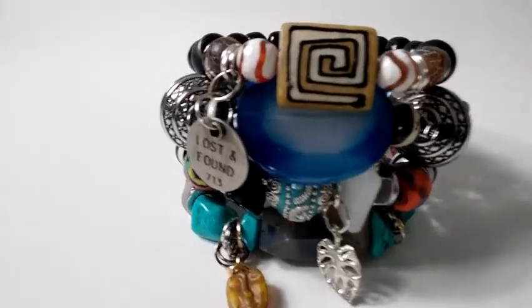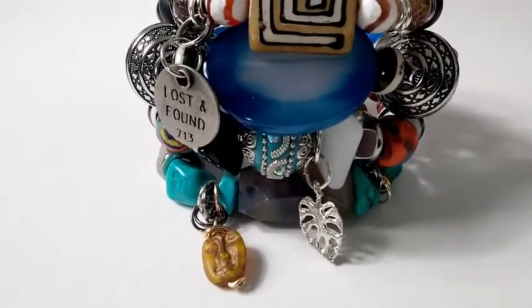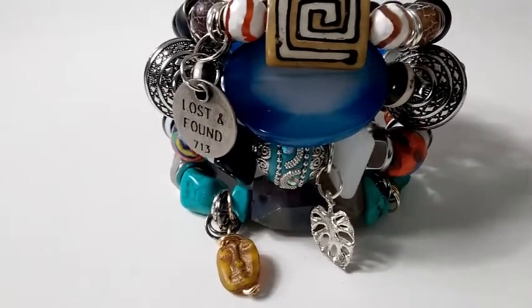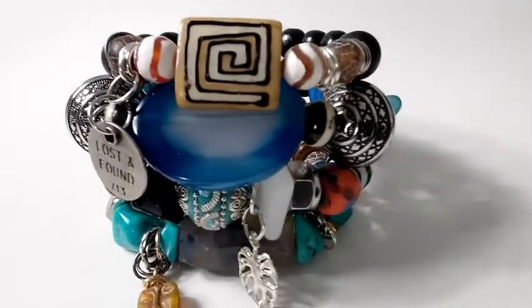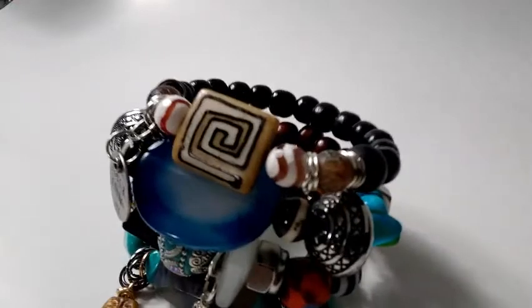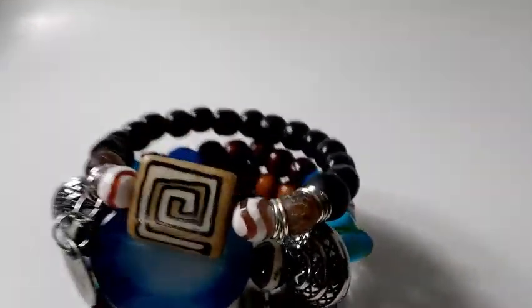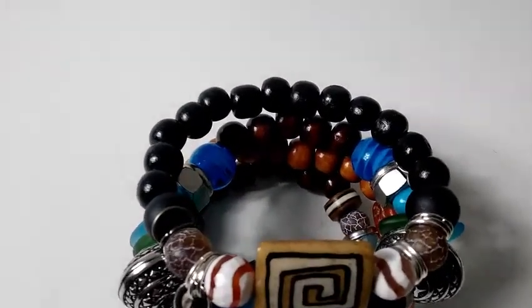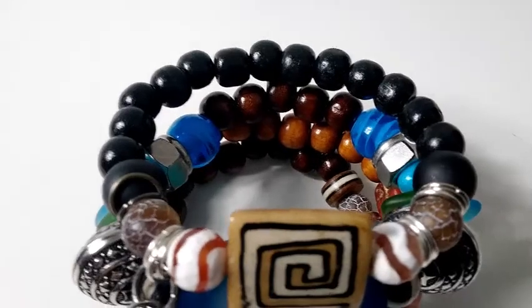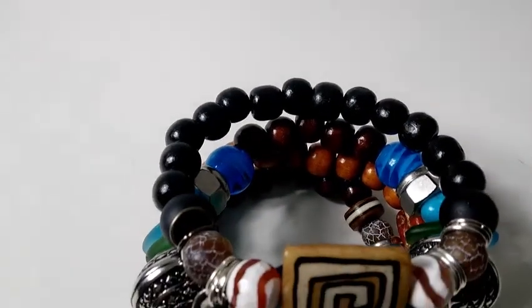I think what I might start doing is just adding, this is four bracelets. You can see I added some charms, a little face charm, the leaf, lost and found, just a variety of different beads I kind of added together and then kind of blended them. And I like the finishing with the wood beads, as you can see right there. And hex nuts, I like using my hex nuts. And you see the glass beads, some crackle agate.